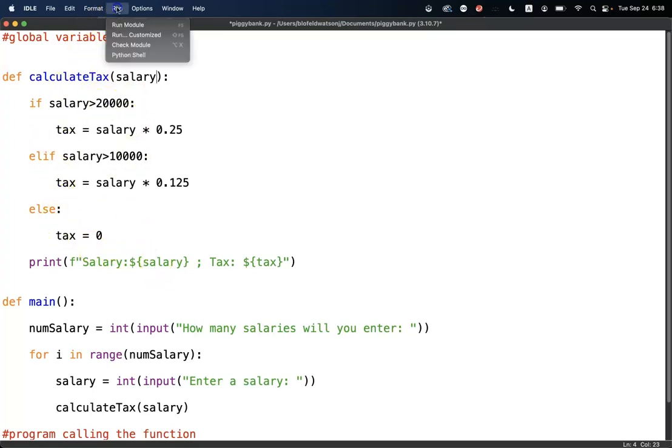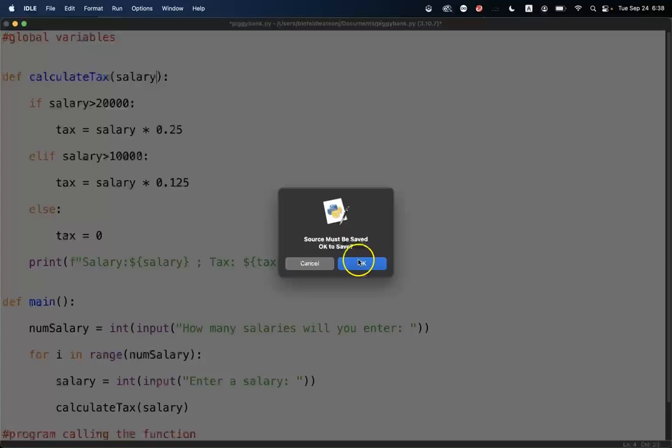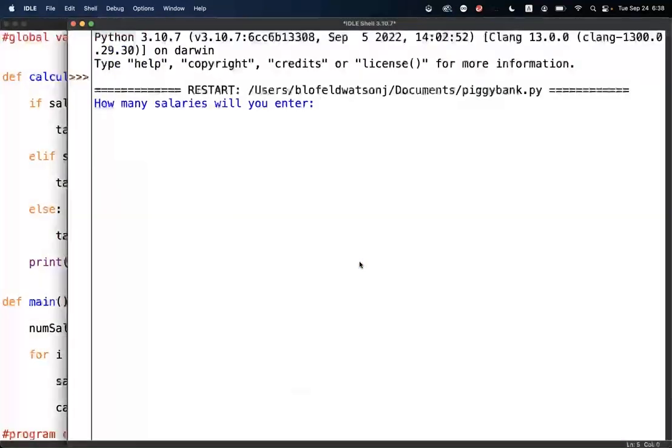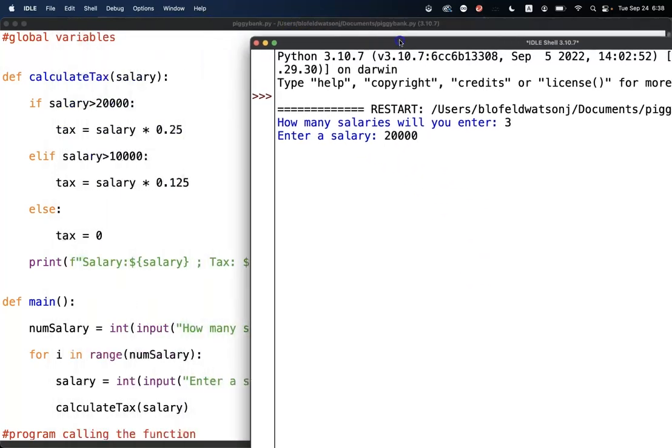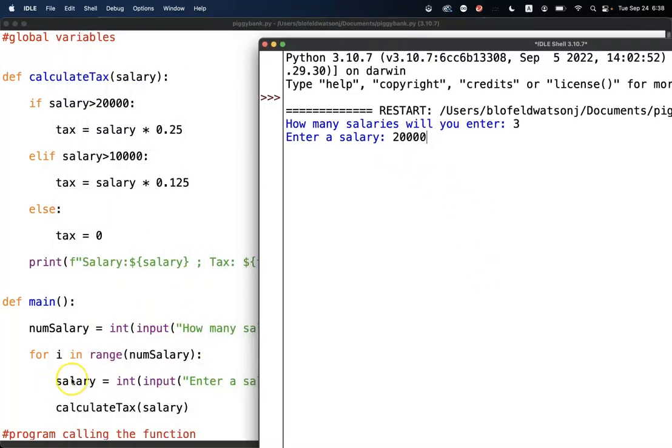Let's see if this works. How many salaries will you enter? 3. Enter a salary. So when I enter this salary, I enter the salary here, and then I call the function, and I send it this value, 20,000. It's currently being stored in this salary variable.